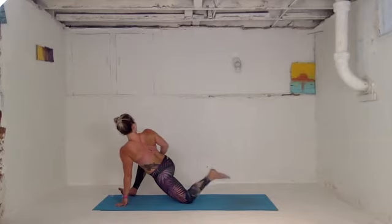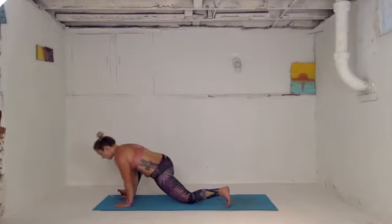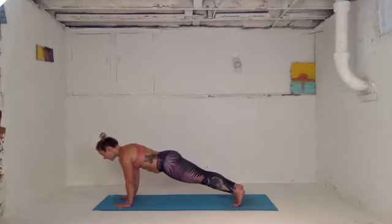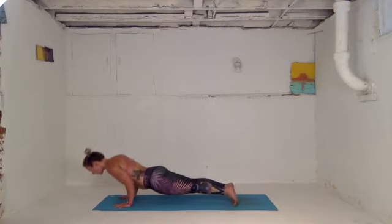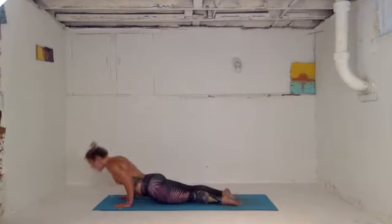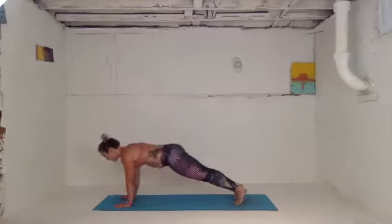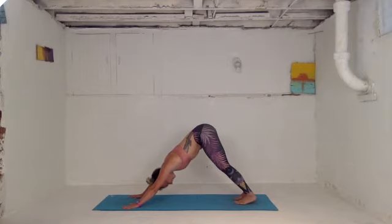Release your bind softly and bring your gaze back in front of your mat. So you bring your right hand down even with your left. Engage your abs as you bring your right foot back so you're in a high plank here. Inhale, rock forward. Exhale, lower halfway down. Inhale to halfway lift, looking up, lifting your heart up. And exhale, down dog. Woo!